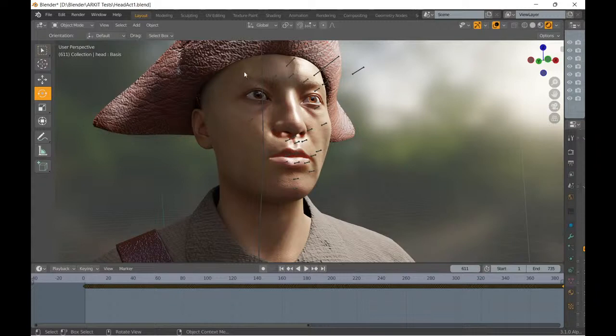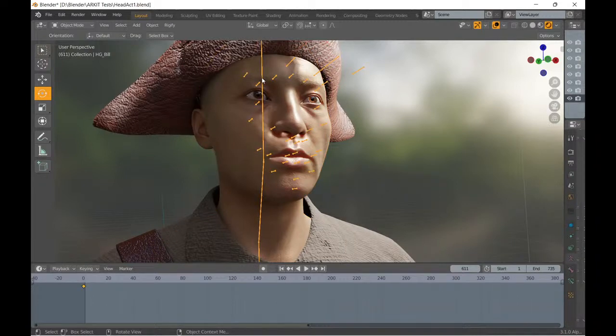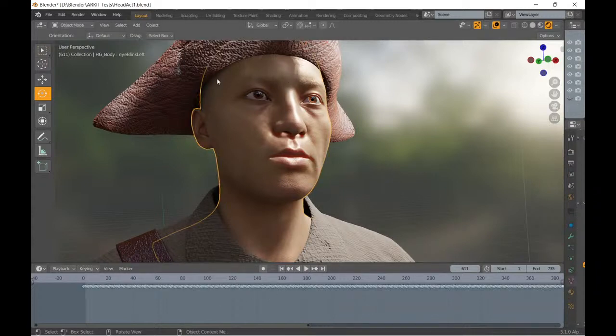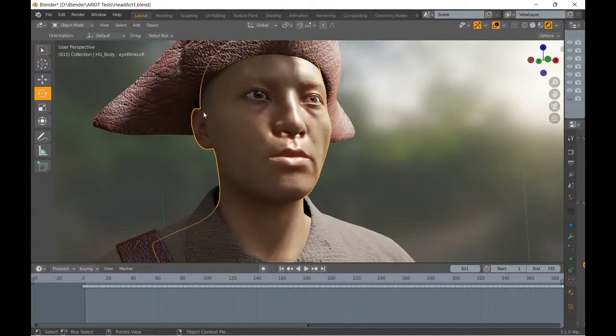So basically, when it wasn't on the face and when it wasn't moving, all I had to do is select the face, not the face rig itself. You can actually hide the rig if you want. The rig has nothing to do with the translation of the shape keys. You have to select the mesh itself. So the whole entire upper portion of the head's mesh and the hands highlight in orange, like you see here. Once it does that, there's not going to be any shape keys down here, as you see.